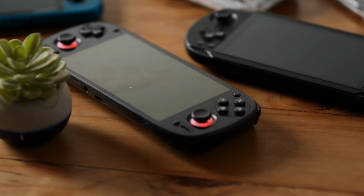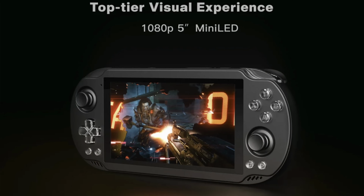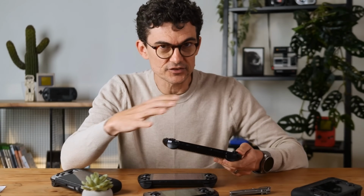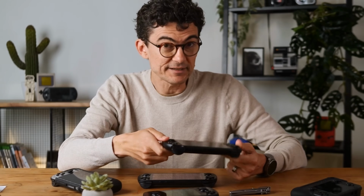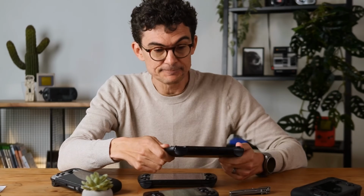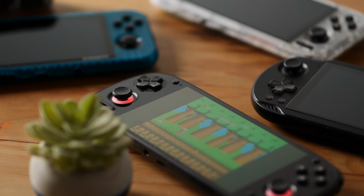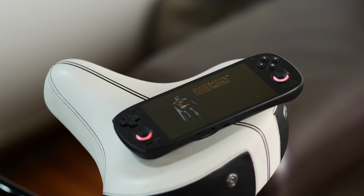The Adin 2 Mini, which is my daily driver, is a 5-inch mini LED screen. And we spoke about in the review how there are some issues with the screen in terms of that halation, the vignetting, like it has this gradient on the screen that you kind of get used to, and I do enjoy. I love watching YouTube on here, I love streaming games on here, but it's not without its issues.